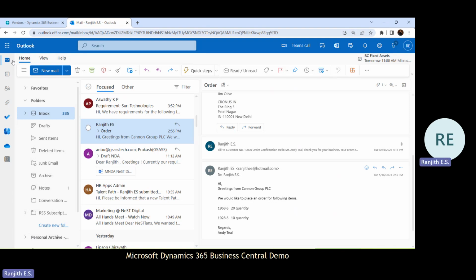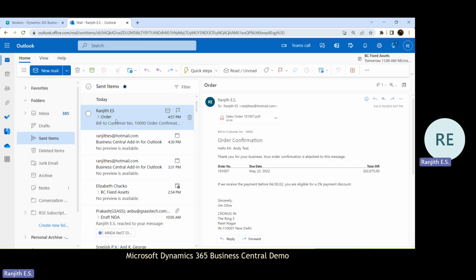You don't need to switch between different business applications, from email to ERP or any other kind of switching. You can work from the single window. With minimum mouse clicks, you can manage your business transactions and also get the insights. So in the Sent Items, you can see the order confirmation has been sent to the customer.